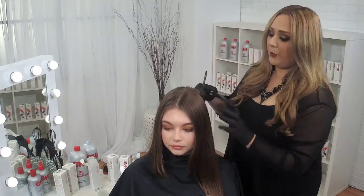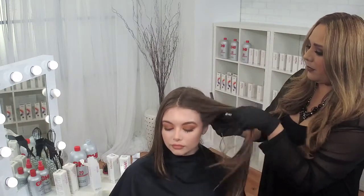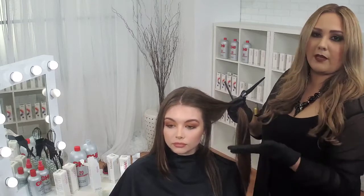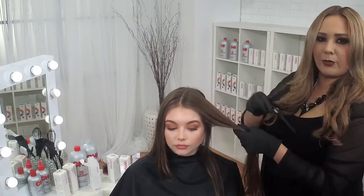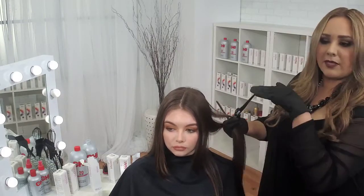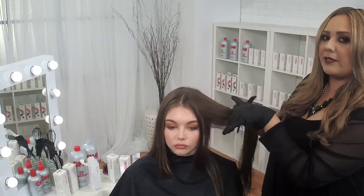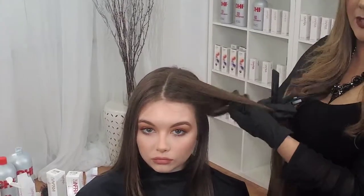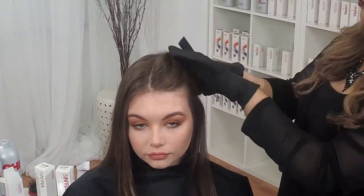So I'm going to begin by taking diagonal sections. Every time I'm doing an ombre or a sombre or a balayage, I like to take more of a diagonal section. I don't really like to take horizontal, because especially if the client has layers, you're always going to see that line of demarcation at the bottom. So to me, it gives more of a seamless blend if you take diagonal sections. You can take diagonal forward, diagonal back, it's up to you. But as long as it is a diagonal section, you will give that beautiful blend.